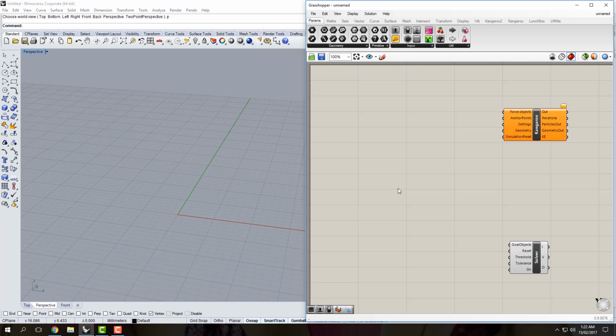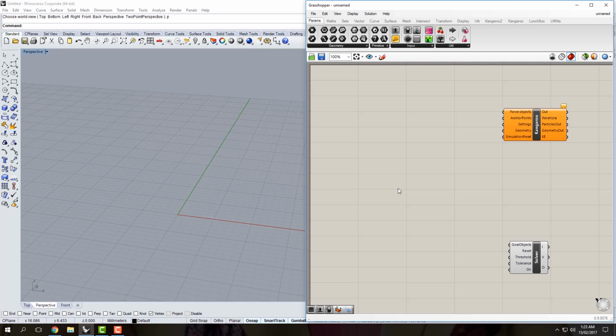And now one thing more that I want to say before we get started is that this is going to be a tutorial on both versions of Kangaroo at the same time. And the reason I say both is because I don't think that Kangaroo 1 is by any means a bad physics simulator. I think there's still a lot of merit in using it, and I would not discount it immediately.